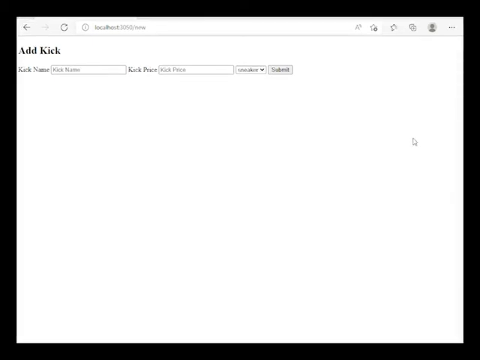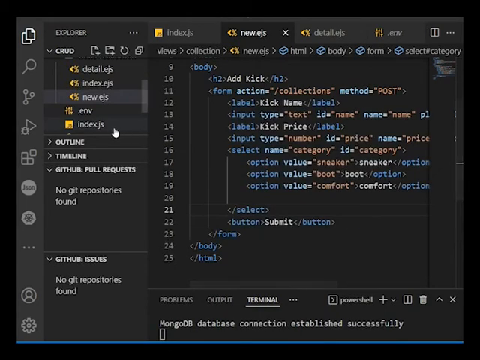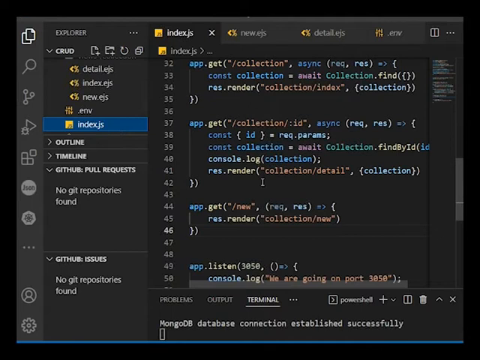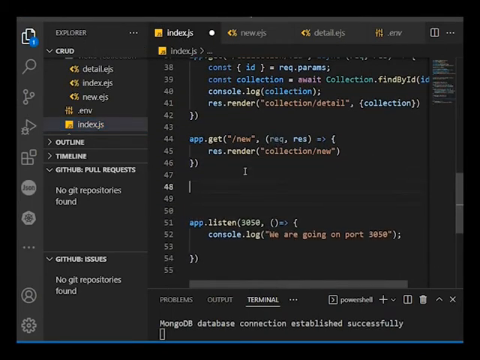Okay, so the next thing we want to do is create a post route that's going to capture this information from the front end, take it through a validation, and then post it into our MongoDB database. So anytime that we are adding a post route or any other route, of course we need to go into our index.js file. The first thing we'll need to do is add in the middleware, which is going to basically allow us to grab the information from the front end, identify it, and be able to read it, and then pass it into our database.